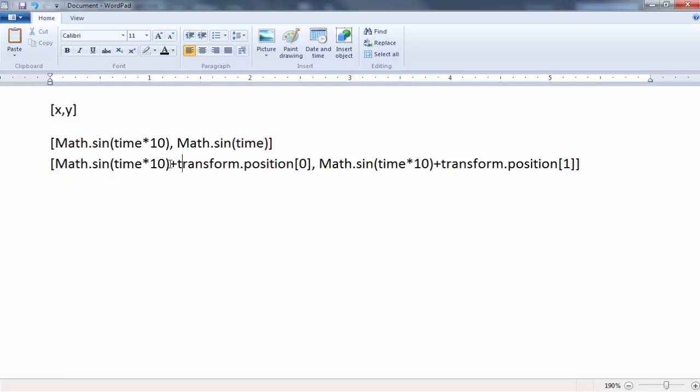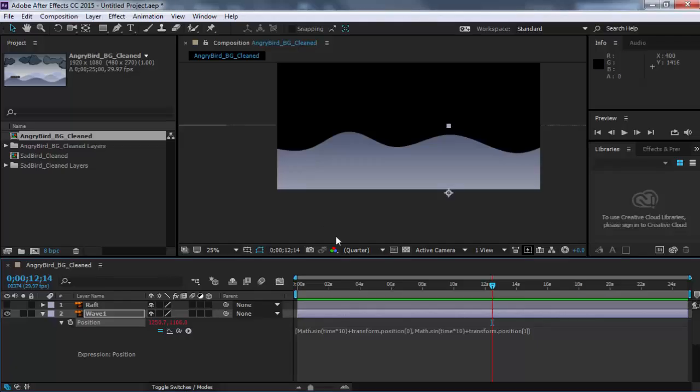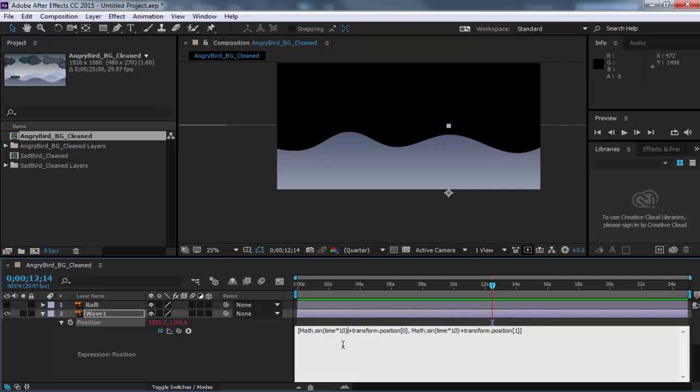Now to get it to offset, I'm just adding in whatever it already had. That way it should jump down to where it was and then just oscillate from there. So it's doing exactly this, just going really quick. So I'm going to take this number here and I'm going to multiply it times, let's say 30.